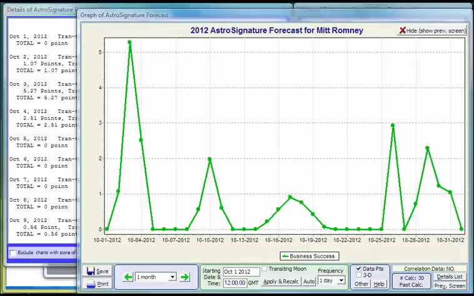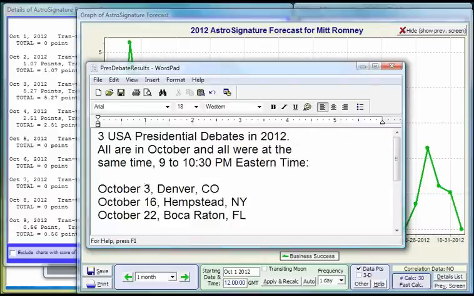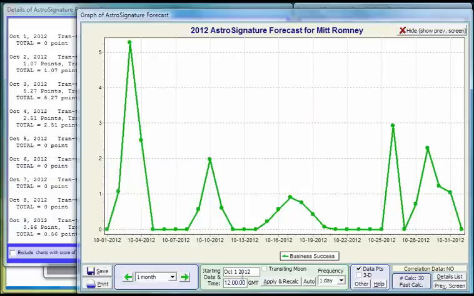So if I go back to my little notes here, I'm on October 3rd, 16th, 22nd. Now, this is what I want. Let me minimize that. It's basing these calculations on a certain time of day. In astrology, you can't say how good you are for the whole day, because 3 in the morning is different than 3 in the afternoon, is different than 8 p.m. in the evening, because everything's moving all the time. So we have a time here of 12 noon. So this is based on 12 noon on October 1, 2, 3.